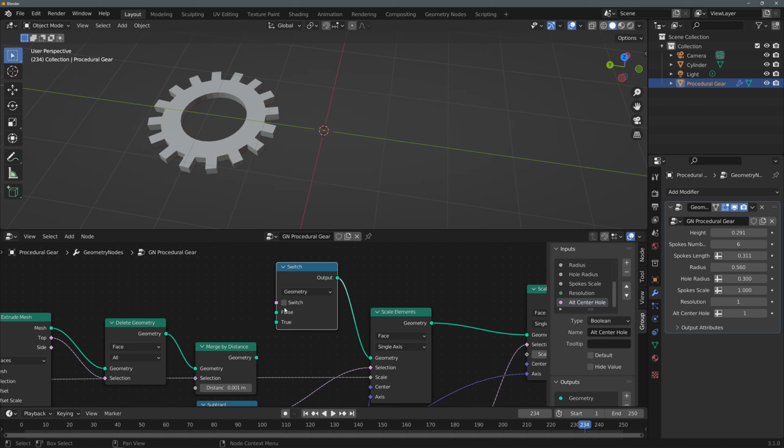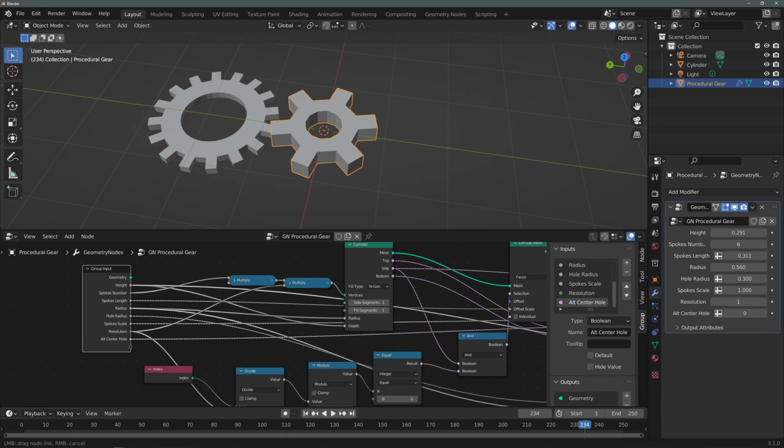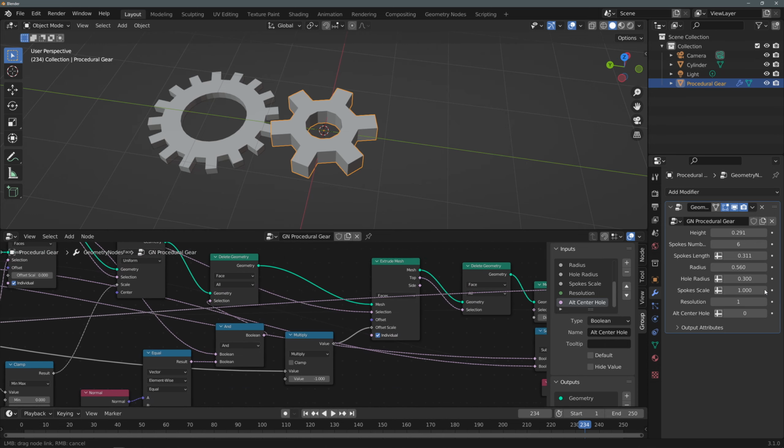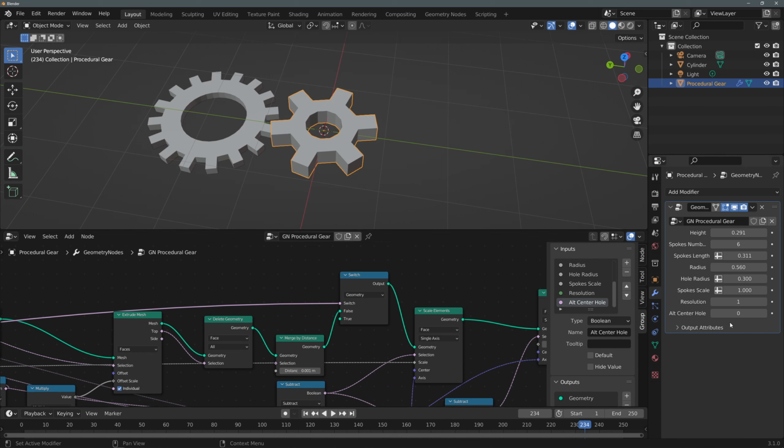If this Boolean value here is true, we're going to send a true value. If it is false, we're going to send a false value. So if this alt center hole is false, we're going to do what we've been doing. We're going to plug it in from here, choose our alt center hole, plug that into our switch. And now if we change this to 1, voila.